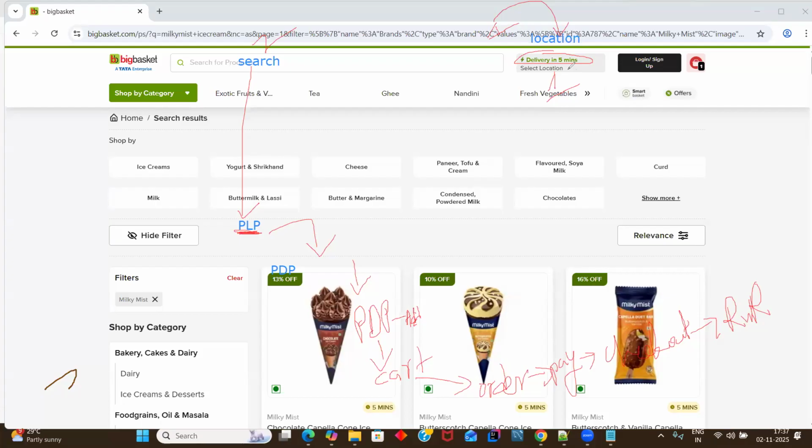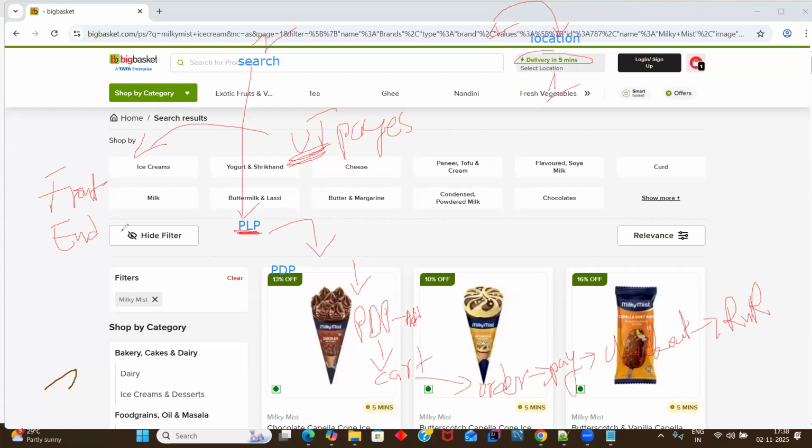If you want to develop all these pages, we have to call them UI pages, nothing but user interface pages. User is nothing but the customer, guys. And if you want to develop the UI, then you should learn front-end technologies. If you want to develop these UI pages, you should learn front-end technologies.